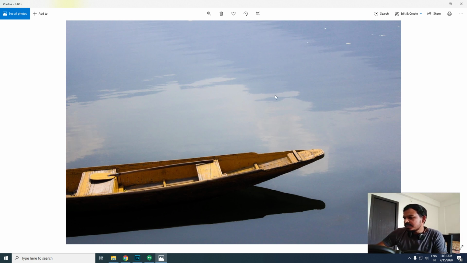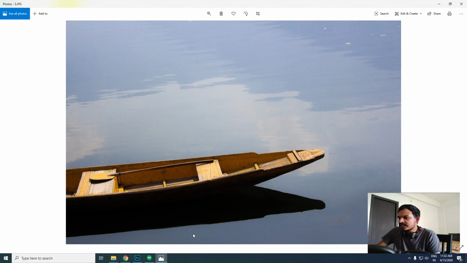But what I would like to make a change in this image, just a slight change, is to sort of tilt it a little bit, because I think while clicking the image, somehow the frame looks like it is pulling me towards this side, maybe because the directional line is taking attention from the center to the bottom left corner here. So it's slightly tilted. I would be very happy if I can align this edge of the boat, or this edge of the boat, to the top and the bottom, and keep all three of them parallel. So I would love to do that.